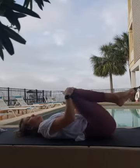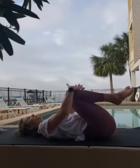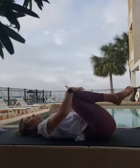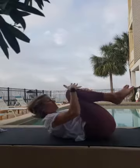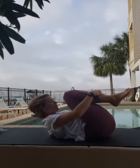And then from here, we're going to bring both knees nice and close to the center of our body. We're going to take a big inhale and then draw the nose up to the knees. So we want to check in here. So are we holding any tension through the shoulders, through the neck?